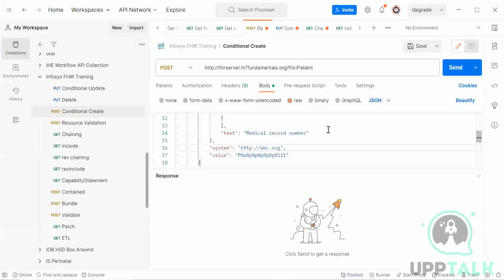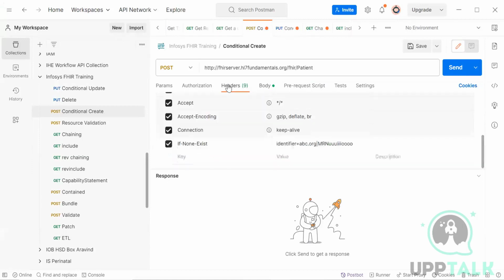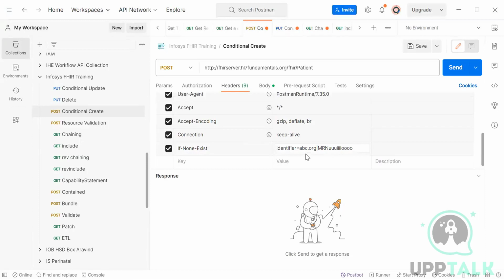Considering this is a patient resource I have created, how do you tell the CDR that I want a precondition? I have already told you it is a header. Here the header says If-None-Exist, and in this case we are using an identifier which is going to be unique for a patient, and we have added the identifier as http://abc.org/patient identifier. This is the same way we write the token data type: system, pipe, value.